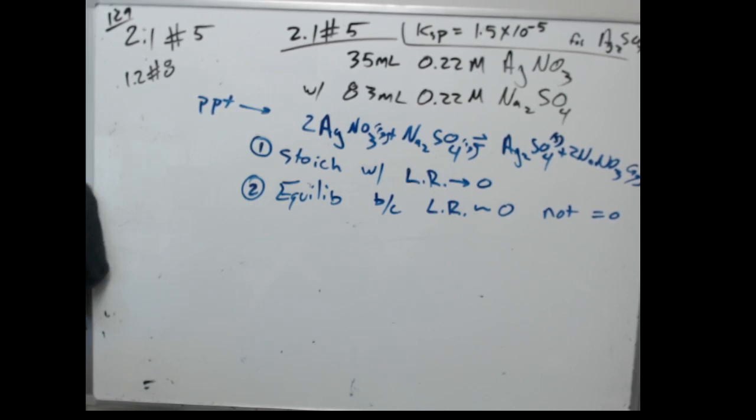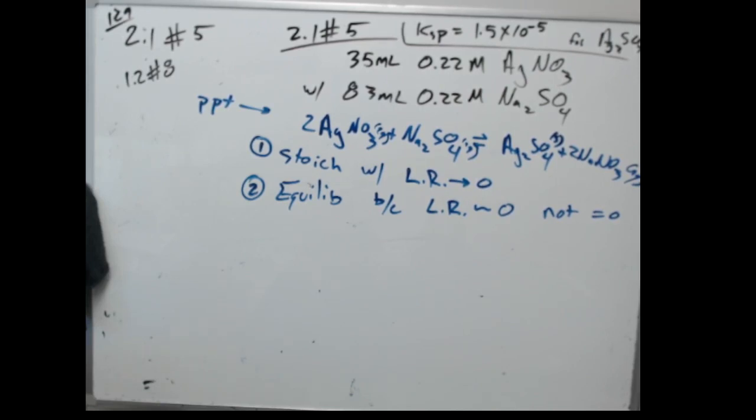Now, the reason number 8 from 1.2 and number 5 from 2.1 have so many parts is because it's trying to slowly walk you through, like, okay, think about this step, think about this step, think about this step. If you look at, I think it's a few numbers later, there's one that's only 1 box. It's like, what's the net amount? You still have to do all the steps, but it's only checking if you get the final answer right. It's not checking along the way for you. For some reason, that looks easier for people because the number of boxes is daunting, but it's just so you can check through the process.